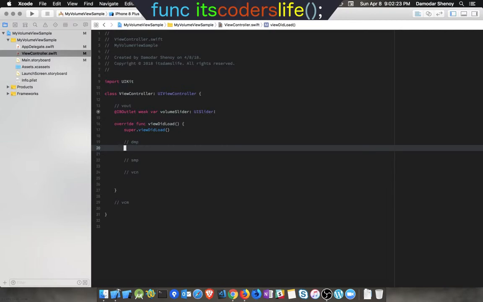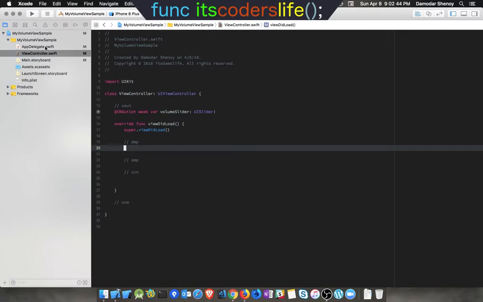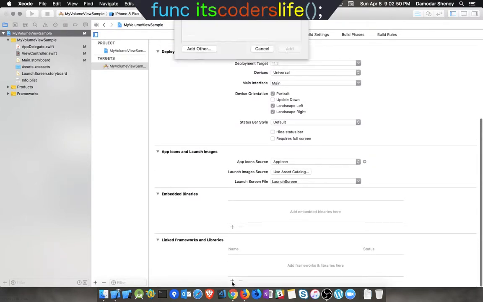So we need a volume view, so let's just say let volume view equal to MPVolumeView. For some reason my Xcode is hanging. Okay, first of all we need to add the media player framework.